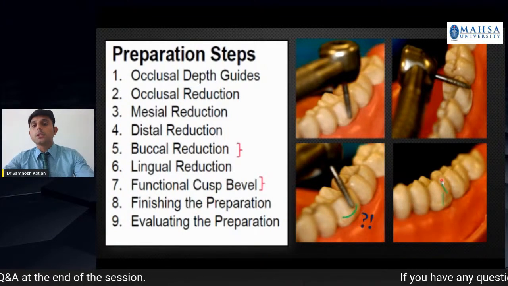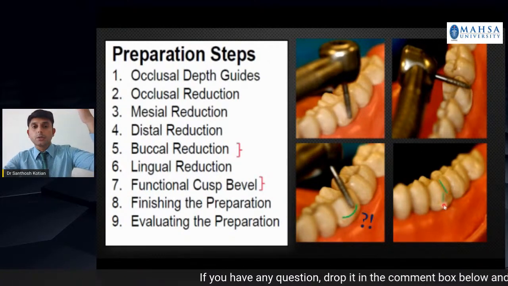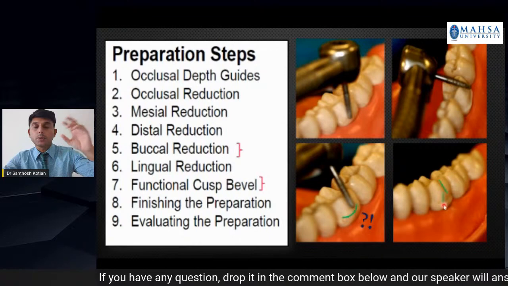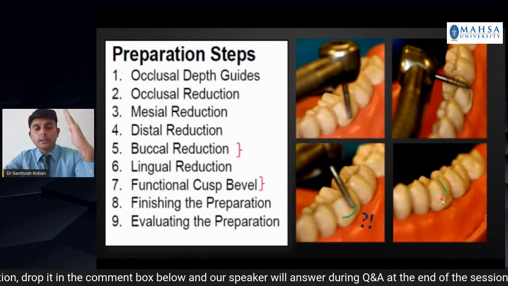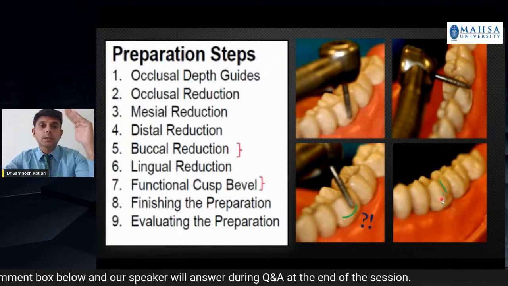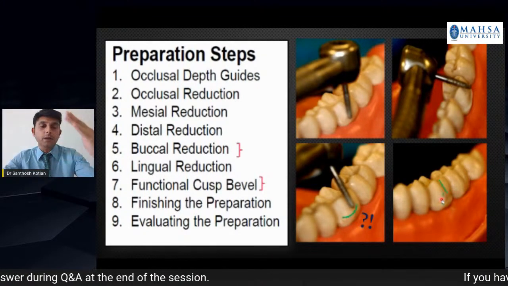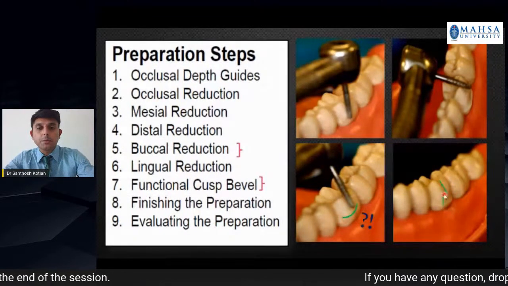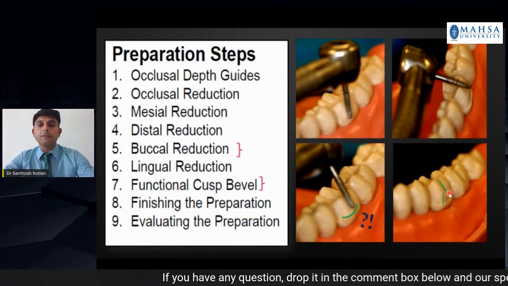Once you've done the occlusal reduction, the crown height is reduced, and then it's easy to do the cervical half. So always do the occlusal reduction first. And once you do that, you can just divide the axial surface into two parts, not three: cervical half and occlusal half. The cervical half should be parallel to the long axis of the tooth, and the occlusal half parallel to the surface of the tooth.